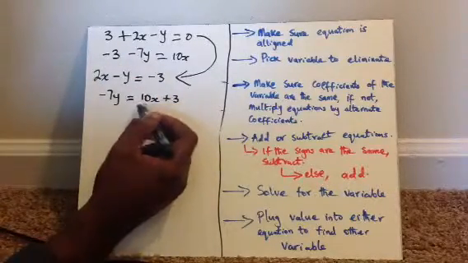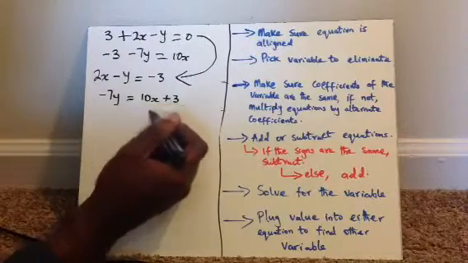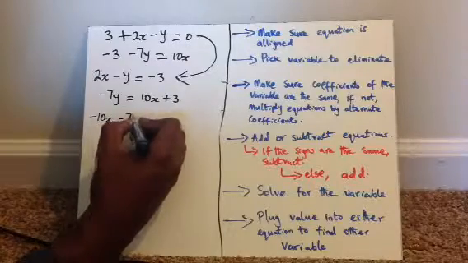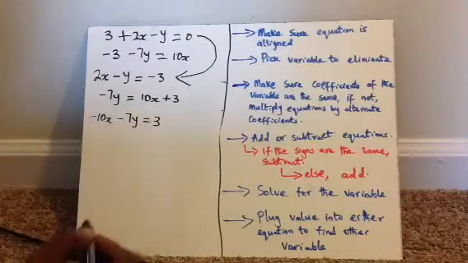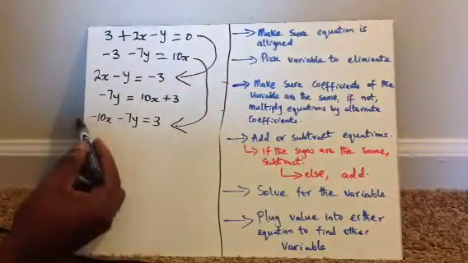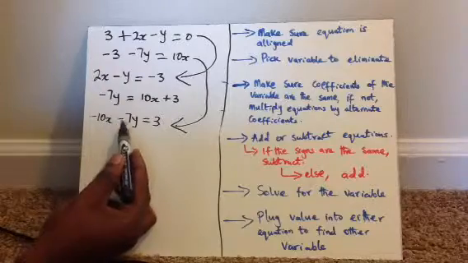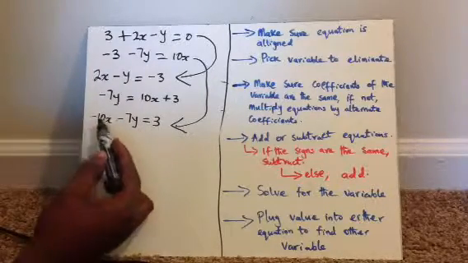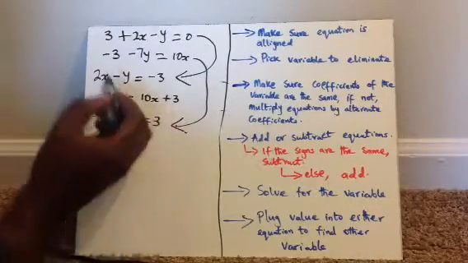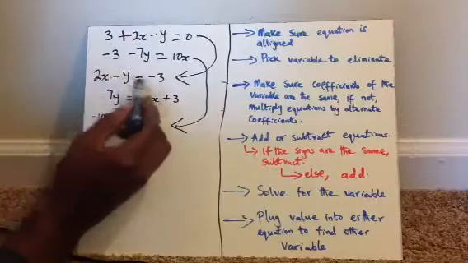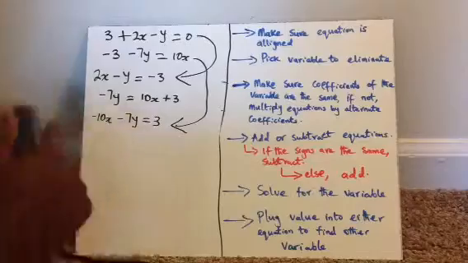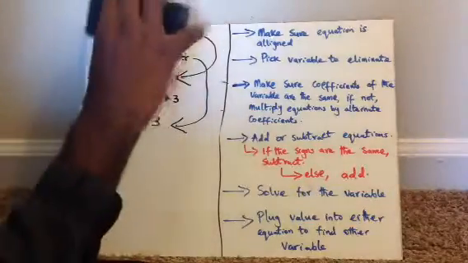Now when we subtract 10x from both sides, we'll now have minus 10x minus 7y equals 3. So now the second equation has been modified to minus 10x minus 7y equals 3. Now this is aligned properly. This is aligned x, y, and constant, and this is also aligned x, y, and constant. I will erase everything and just write the aligned equations so it'll be easy to follow.